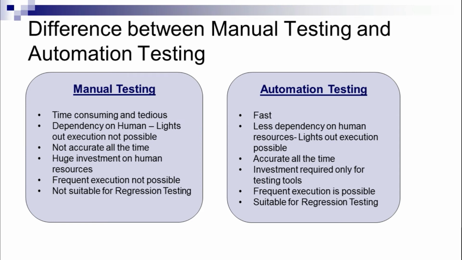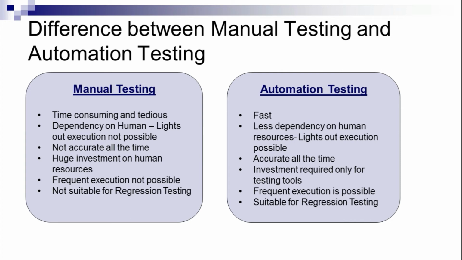Huge investment on human resources. Now let's say you've got a testing team with manual testers, then obviously you will have at least 3 testers in a team. You're investing into human resources basically. Whereas with automation testing, you need just one or at max 2 people to actually create the automation test suite. And then once it's done, I'm not saying there's no effort into it, definitely there is, but what I'm saying here is after this effort of creating the automation test suite is done, anybody can run this automation test suite. Anybody.